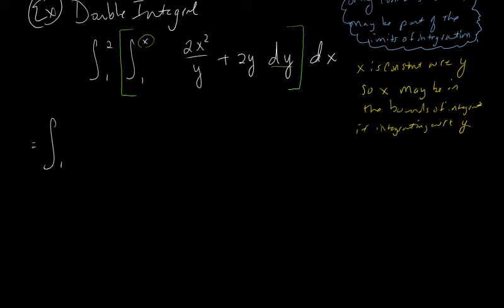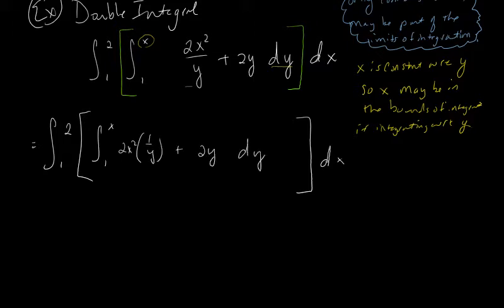So this is equal to the integral from 1 to 2 of, and now we need to start finding this antiderivative. When we're done, we'll find that integral with respect to x. So we're integrating this with respect to y. Let me just rewrite this integral, 1 to x. This first portion here, I've got 2x squared. That's constant in this integral, times 1 over y plus 2y dy. The only thing here that I'm really integrating is the 1 over y, because 2x squared is constant with respect to y for the purposes of this integration.